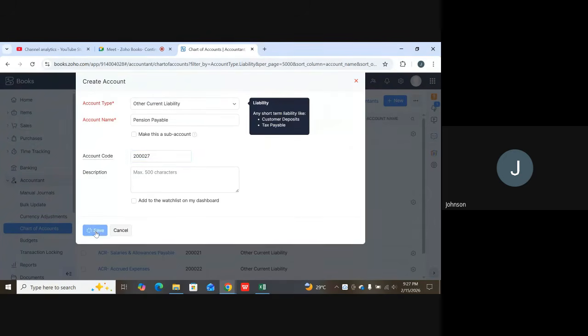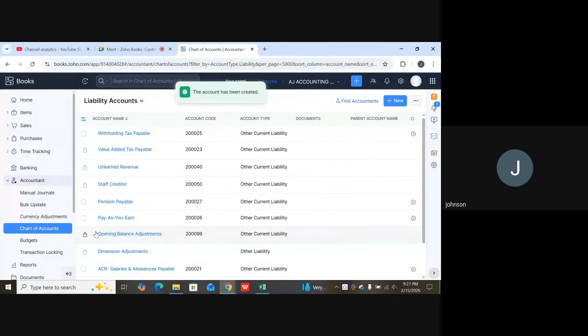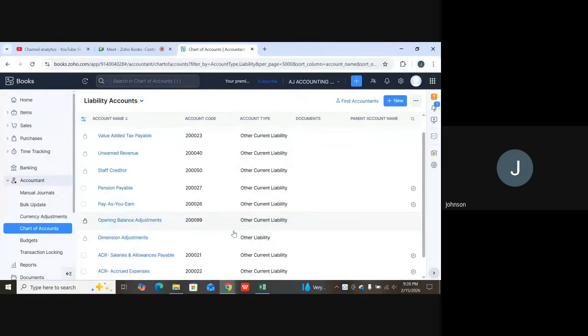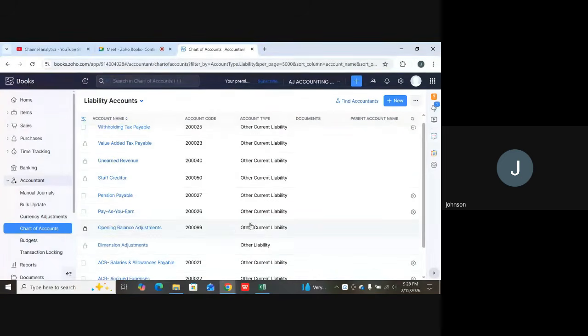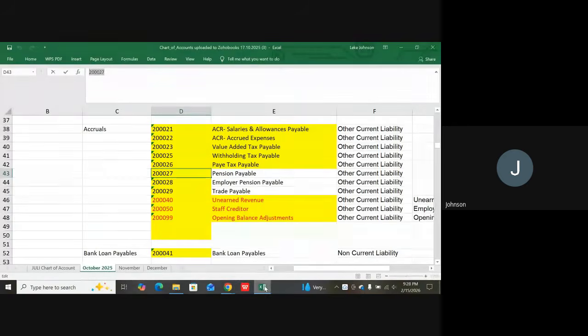You want to save. But on the other hand, both of them are the responsibility of the employer. So once you have deducted it from the staff, automatically it becomes your responsibility to make sure that you remit it, and also you add your own 10% to it to make it 18%. Okay, so that is fine. Let's now come back to this side, right?